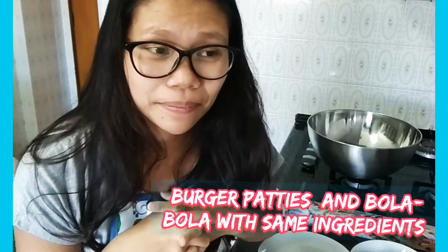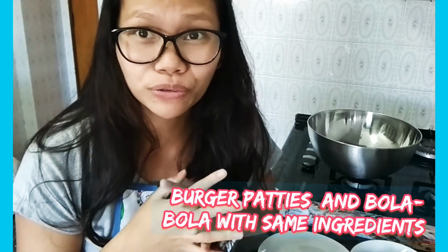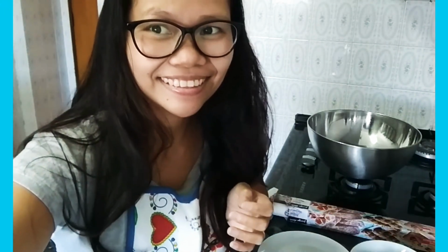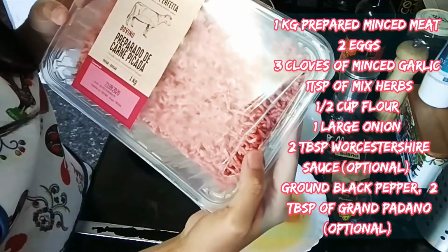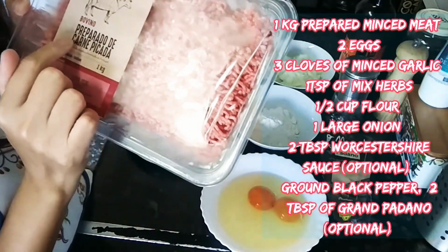Today I'll be making a burger. I will make my own recipe and let's see how it goes. Here are the ingredients. This is a beef. It says prepared minced meat.